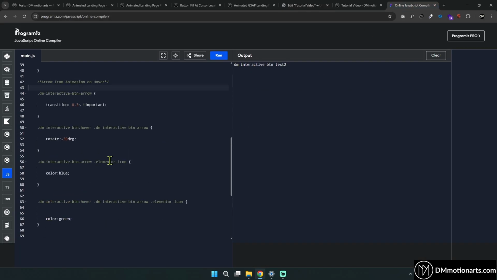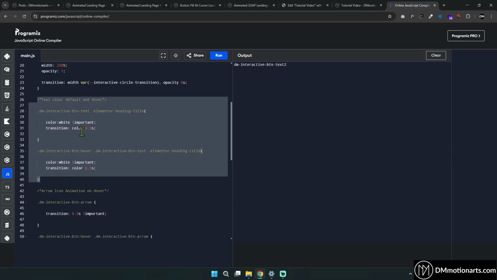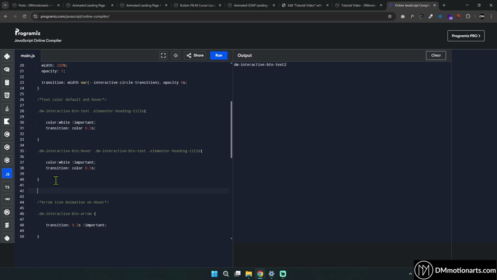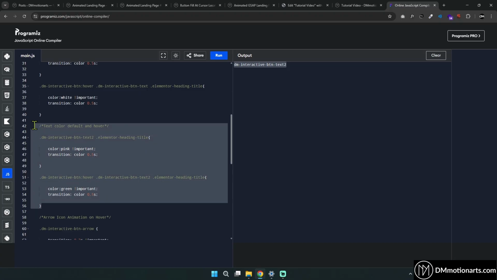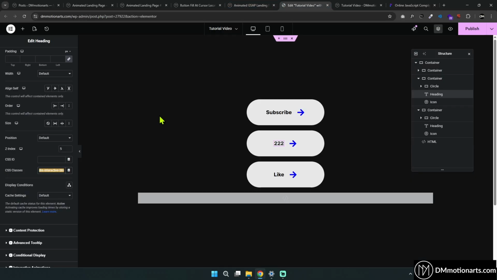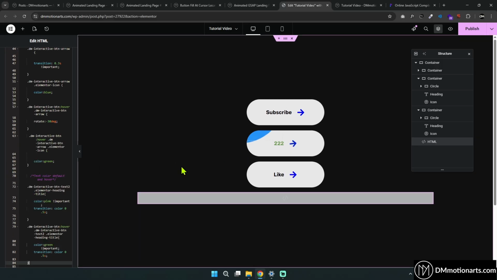Let's just paste here, and all you need to do is copy this part: the text default and text hover. Copy this, and then everything that you do is basically turn this to 2, and this one would be 2, because right now we changed the CSS class. So this effect would only work for which color should we use? Pink and green, like this. Now this one would only work for DM text 2. So if I go in here, copy it, paste it here, you would see that it's now pink, and when we hover it turns to green.